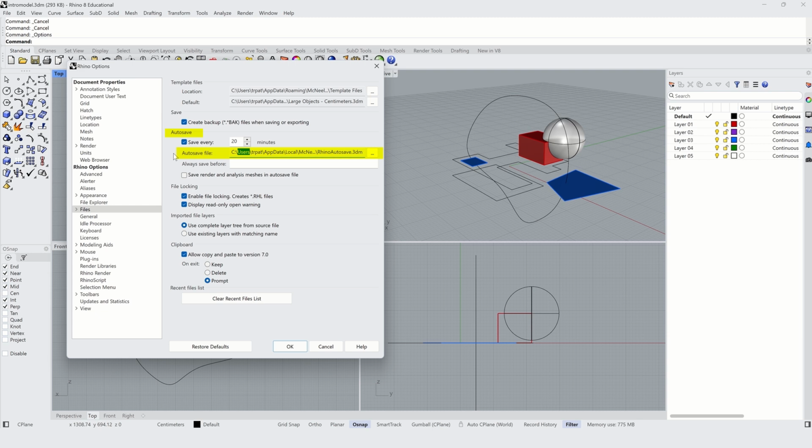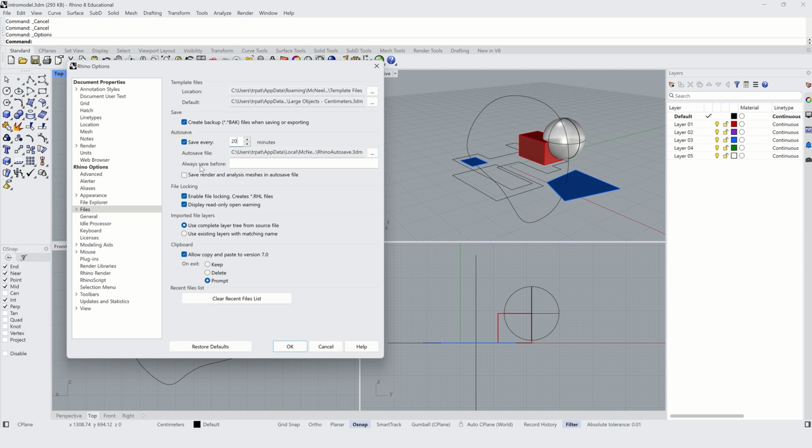The default interval for autosaving is every 20 minutes. You can increase that if you're doing a lot of complex modeling, and decrease it if you're only doing visualization work. Normally, autosave doesn't initiate until your file has been saved at least once. So if it's still a new untitled file, autosave is not activated. For this reason, the best practice is to always save right away when you start a new model.